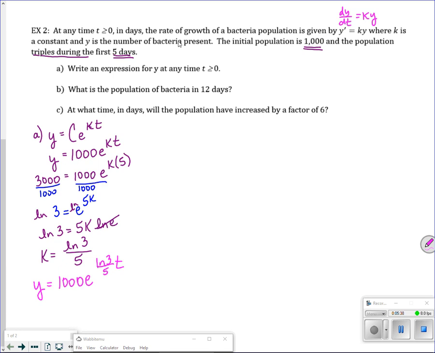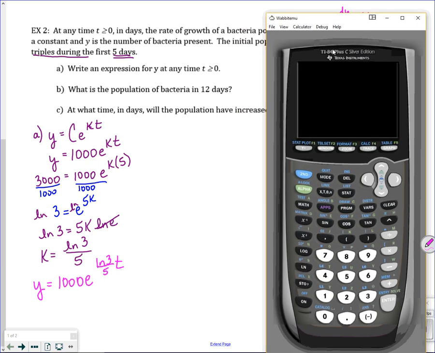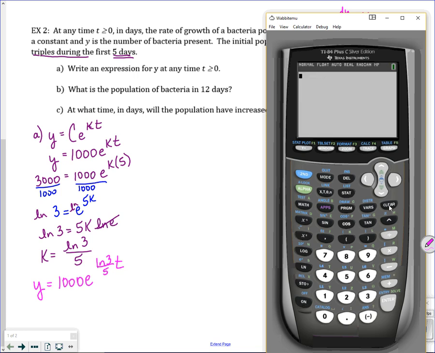Now, I want to be very clear. There's several things you need to make sure if you are solving. When you solve, you need to do a storing step because that k value, when I do natural log of 3 divided by 5, okay, first of all, I check to see if it's positive because if it's growing, it better be. So it is. I'm going to store that. Again, you can store in any letter, but I'll pick K just so we're not confused. I now have that in K.